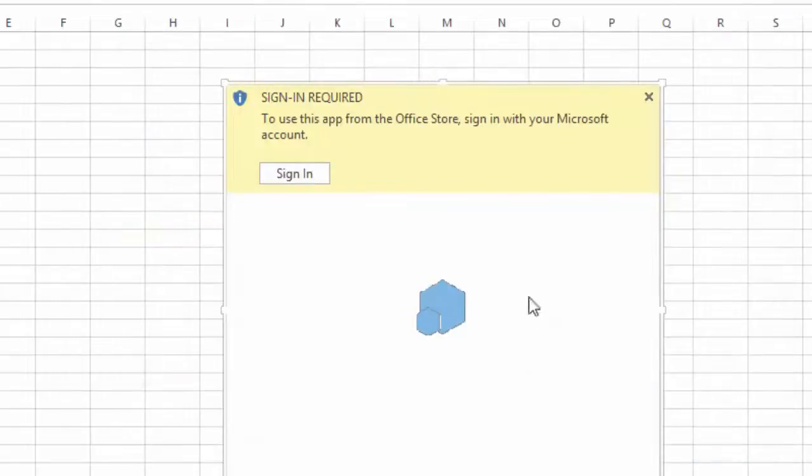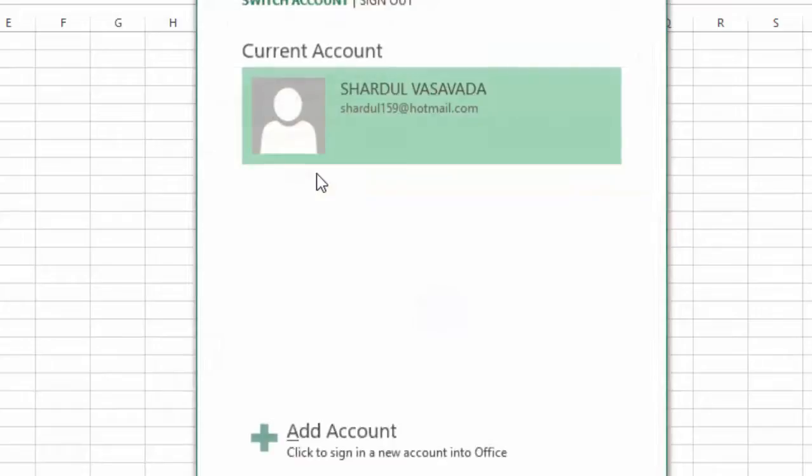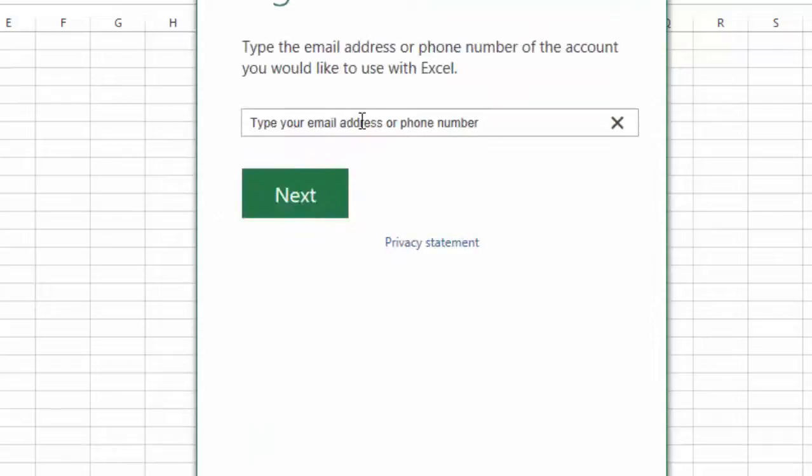Click on Trusted. Now before actually inserting that app into the Excel sheet, you are required to sign in. So before you get into the My Apps option, make sure that you have a Microsoft account, so that you can log in and access the Office Store.